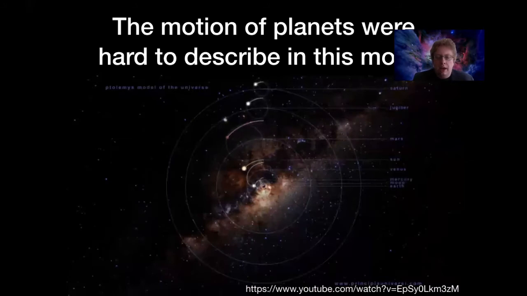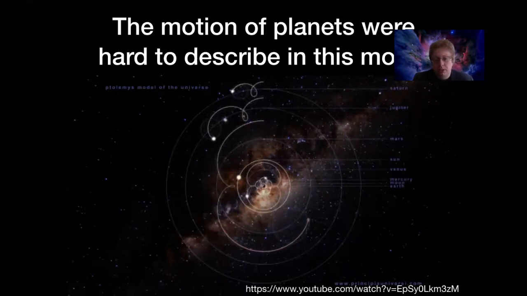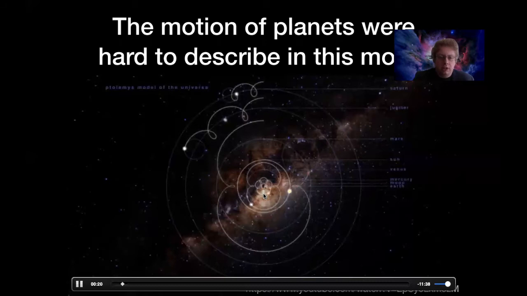So, how can we describe the motion of these planets in the same geocentric system? It's a lot harder because instead of just rotating on the celestial sphere, the planets are moving much more than that. You can get some idea though, and this is kind of the basic idea of how it is. So, in this diagram, here's the Earth in the center, and then the planets are closer to the Earth than the stars, which are essentially infinitely far away in this model. And the planets are moving around the Earth as well.